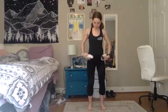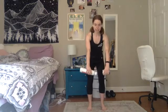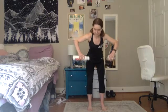We're going to target that back a bit, and then we'll go into our biceps and triceps. So we're going to keep that position, feet shoulder distance apart, slight bend in those knees, maybe a little bit deeper this time. With a flat back, you're going to hinge forward around 45 degrees, keeping that gaze in front of you. You're going to draw your arms in front of you, palms facing down, and we're just going to do a nice row. So you're bringing those arms bent 90 degrees to your sides and then coming up.